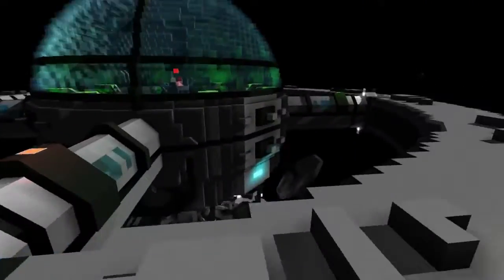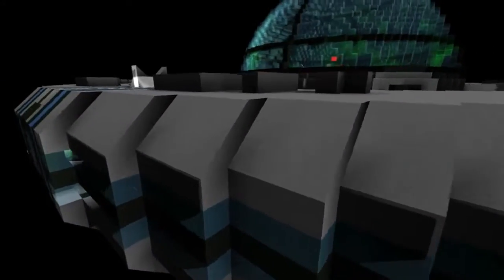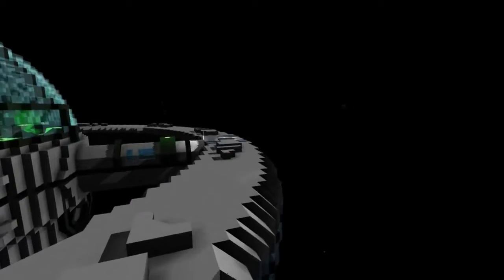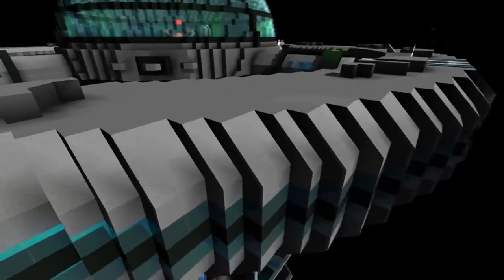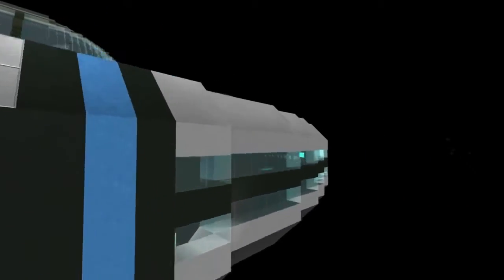I am wondering if there was a specific reason as to why this itself was not wedged, like so much of the rest of the station was. I personally am wondering as to why it was wedged in this manner instead of using Pentas and Tetras. Perhaps Delmont thought it was cleaner this way, perhaps it was faster to do it this way, I'm not sure. But I think if you're building a ring, it would have paid off to try and make it as smooth as possible with the Pentas and Tetras. But I'm not going to speak for Delmont, I have no idea why he did this. So, there you go.